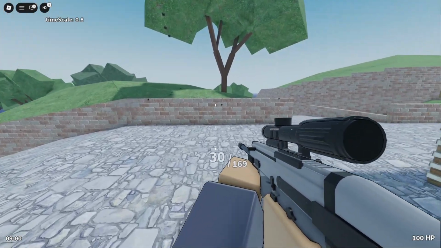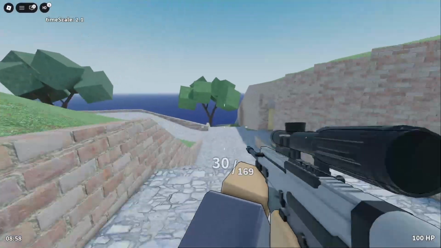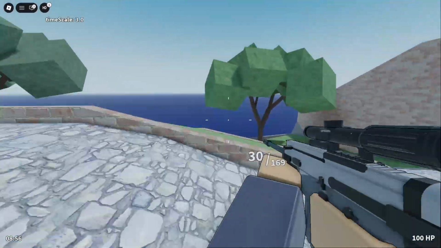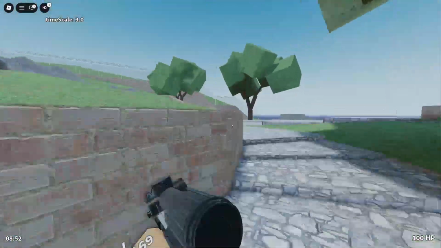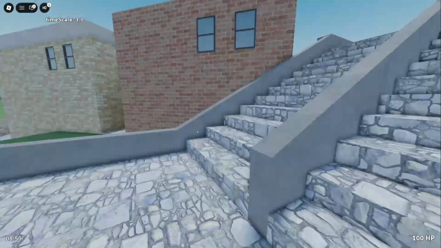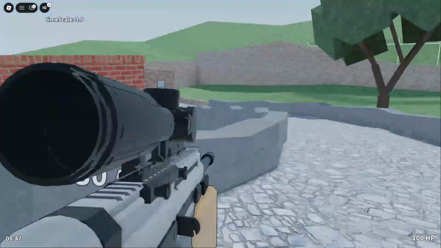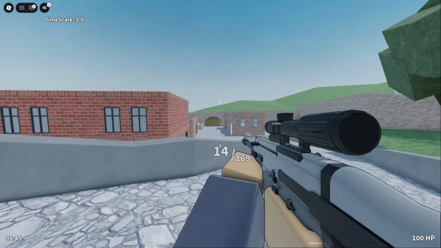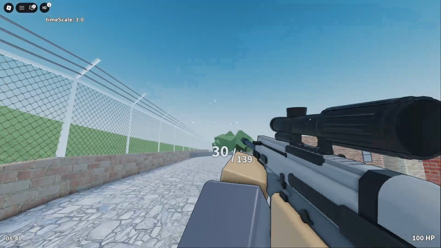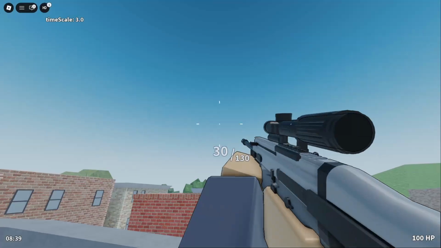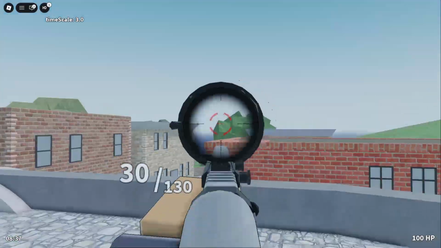So let's get the time back up. You can also make it super fast. It goes all the way up to like 10 times or whatever. And this is in real time, so other players would see you zipping and zooming around the map. Oh, yeah, and the fire rate's affected, as it should be. And the animations. The mouse stuff.